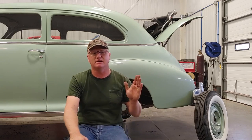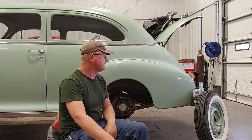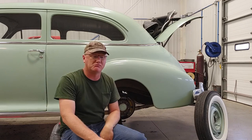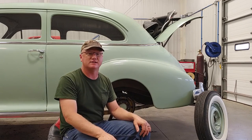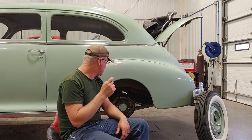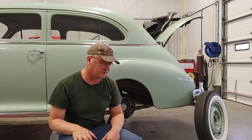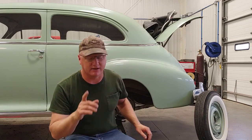Be that as it may, I have it back to do a little bit more work on, and it became possible that I could do at least one more how-to video on one of these old 40s cars. So what we're going to do is - I probably showed adjusting the brakes back when I was making the series - but we're going to adjust the parking or emergency brake with you as well. So let's get in here.